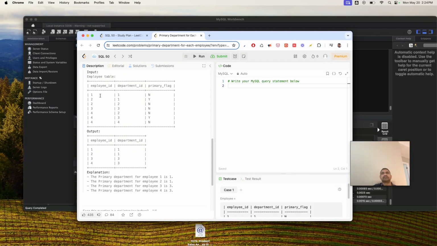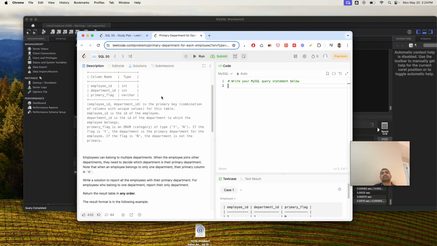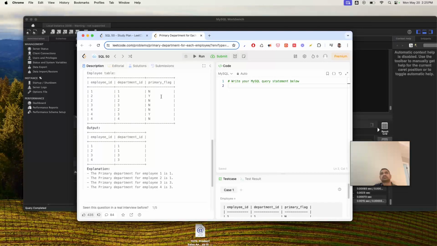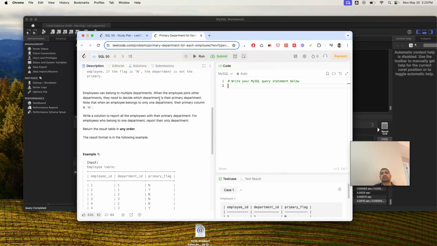So for here, employee ID 1, department ID 1. If the flag is N, the department is not the primary. So that's the thing. So here, primary department for each employee.